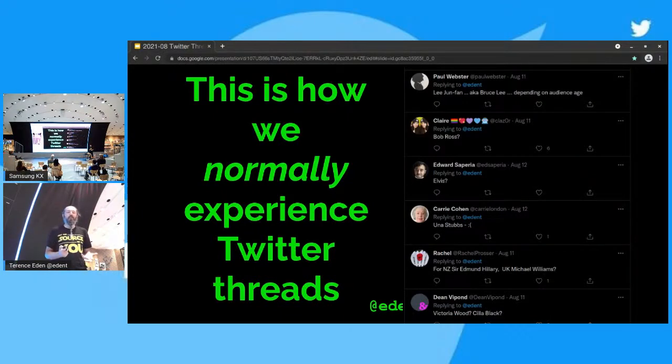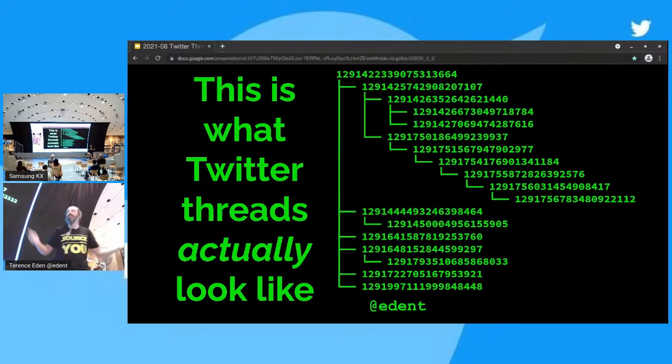This is the structure of a Twitter conversation. At the top there, you can see the first person has said, hey, what's your favorite pizza topping? And then there's a reply to that saying, I love pineapple. And loads of people talking about pineapple on pizza. And then at the bottom, there's some people talking about, oh, I really like mushroom. Oh, I really like sweet corn. We can see who's replying to who and how the thread is structured. This is what a conversation looks like.